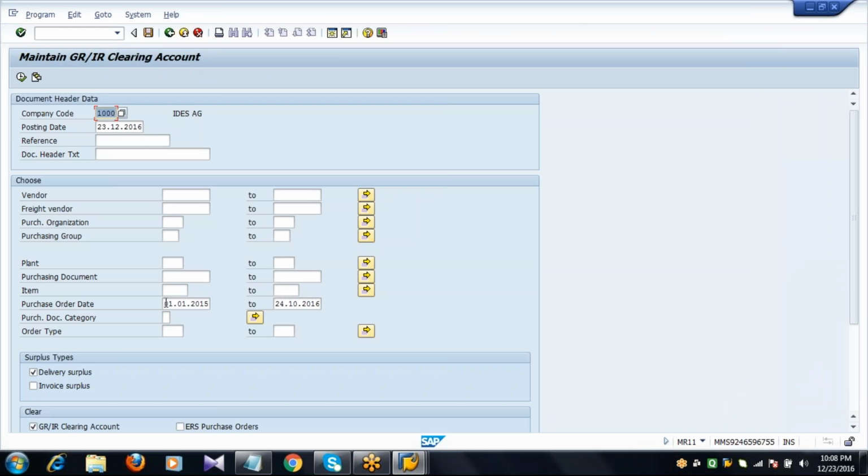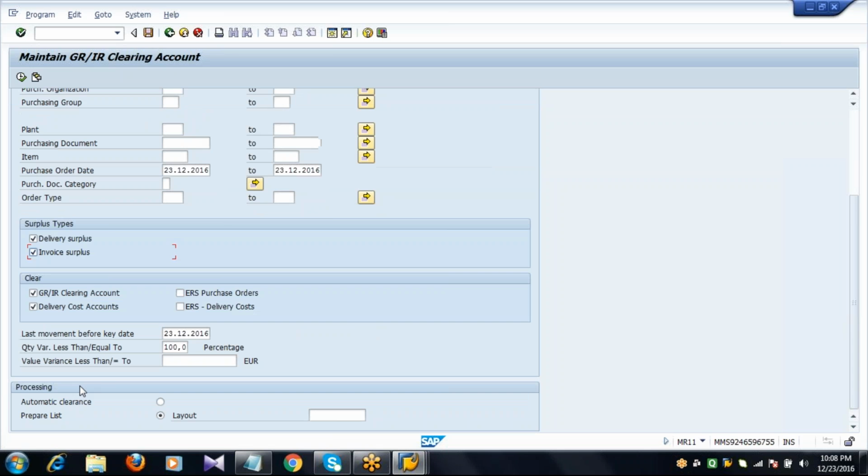Company code, posting date, invoice surplus, remove this percentage, execute.